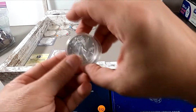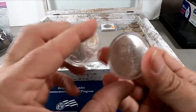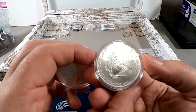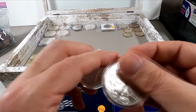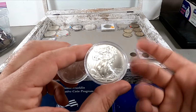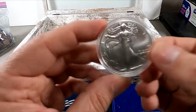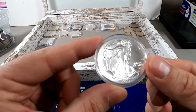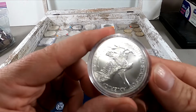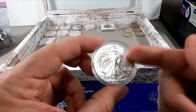Ah, that's right, the auction. I got these two from the auction. It's a 2009 Eagle Type 1. So for the most part, everybody was overspending, but I ended up getting these for $37. Not a bad deal. So I guess that's what, 10 over, almost 11 over spot. And then I ended up picking them up another 21. I didn't really need that one for the date collection, but I bought it more for a stacking piece. Type 2, obviously. So I ended up paying $37 for this one as well.